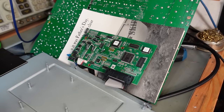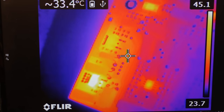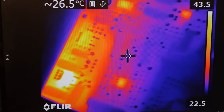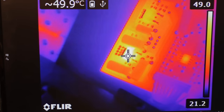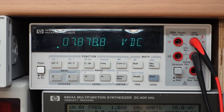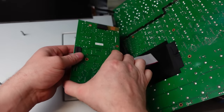We'll power it up. Let's get the camera on it. It's a bit of heat building there. What about the rest of it? Core of the chip. I don't think that's a problem. Measure from the ground there to there. Yeah, we've got 5 volts about the input. Yeah, nearly 8. Nothing wrong there. So this can go back then. I don't want to confuse the issue.